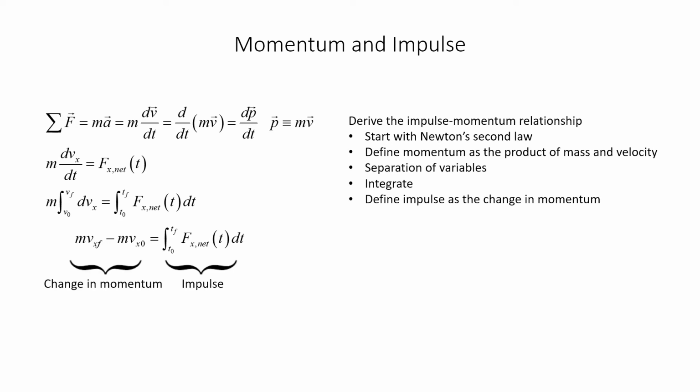On the left side, you can see that that's just the change in momentum, because momentum is defined as mv, and the term on the right side, we're going to define that as being the impulse, the integrated force over an increment of time. For complicated interactions, sometimes we'll just use the average force instead of integrating over the time. So delta px equals force average times delta t.